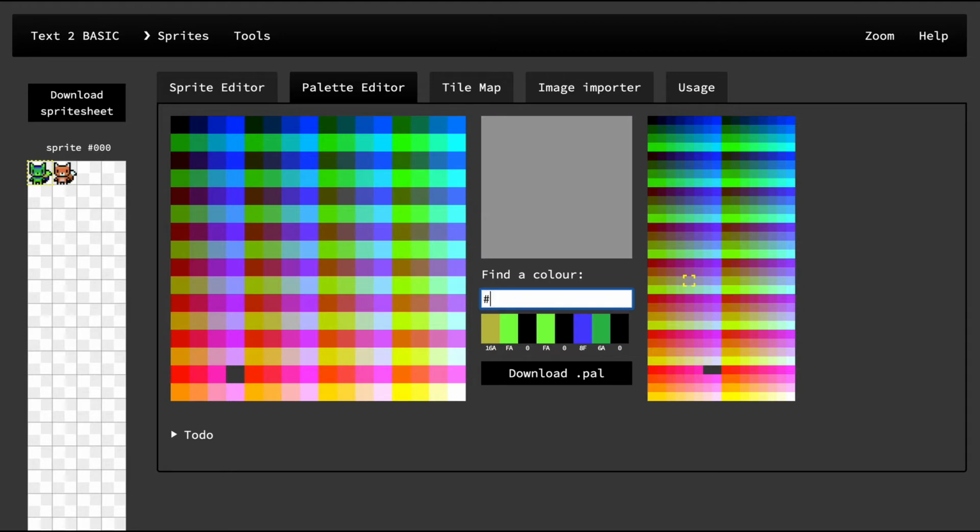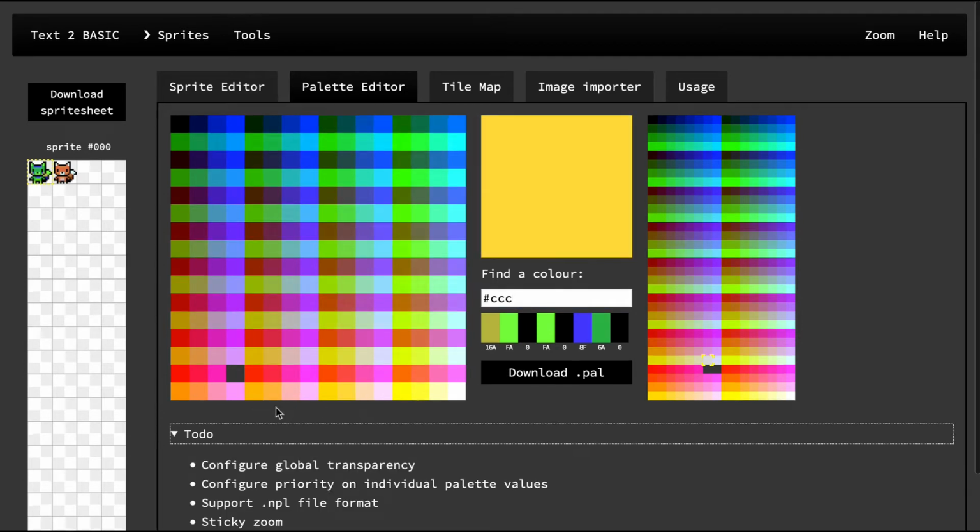And you can also put in CSS colors. So here I'm looking for CCC. It also gives me the best kind of match to that color. So you can see there is no CCC value, but DB is a pretty close match. And I can use that to change the palette over here.